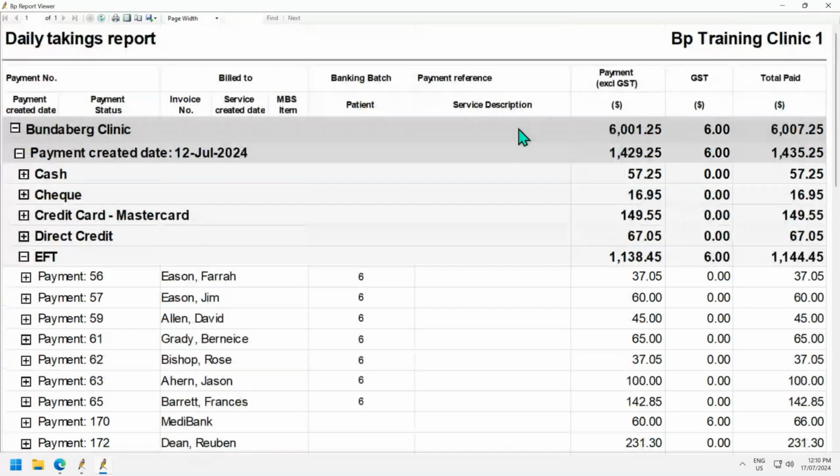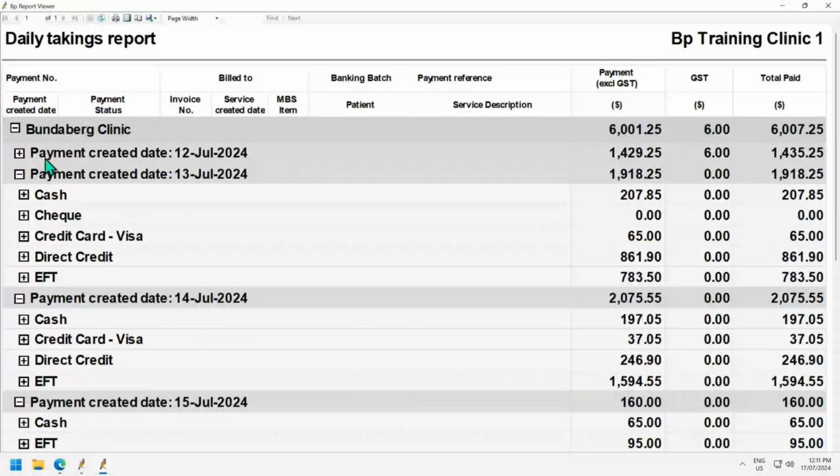Any of these reports as well, if they are multiple pages, you can just scroll down. This one's just one page, so it's not going to do anything for me. Anytime that you do have the plus or the minus, you can expand out. Plus obviously means there's more information underneath that you can see. Minusing it will just collapse it all back up so we don't see everything underneath.